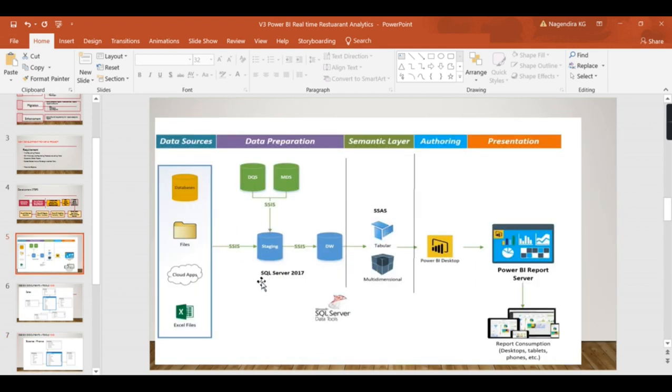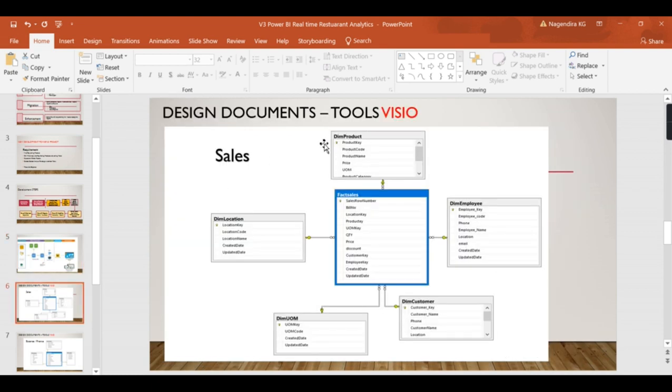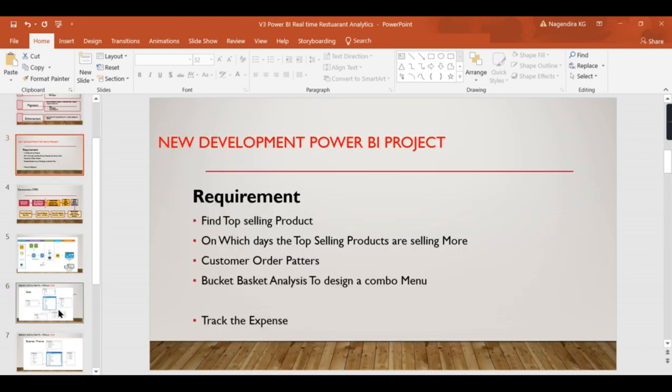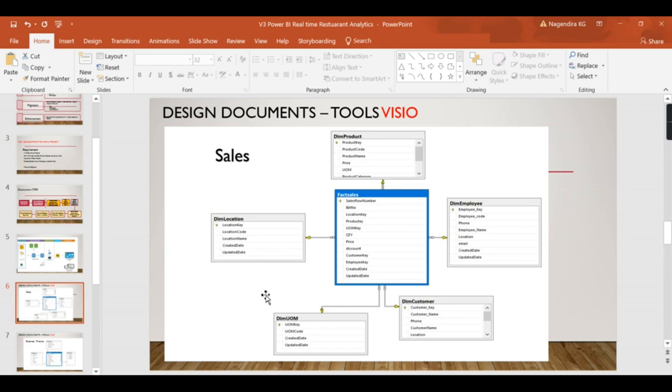Basically, once you have a project kickstarted, it can be a solution architect, though in most organizations there won't be a solution architect. It can be a senior resource or a team lead, that kind of position, who will design this document. This is one of the typical design documents, a prerequisite: how my model should look based on the requirement. So these are my requirements. To achieve these, I have decided this is fair enough to fit all my queries. This is how you need to convert it from the source table.